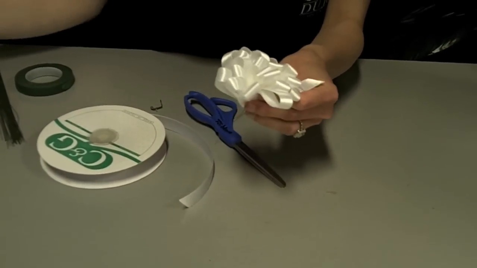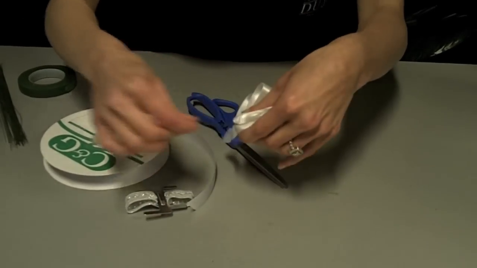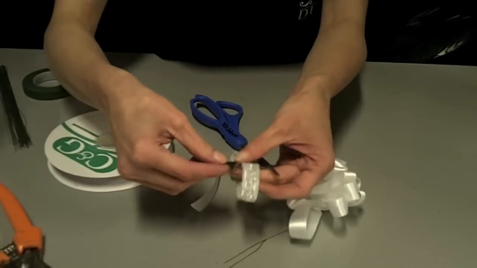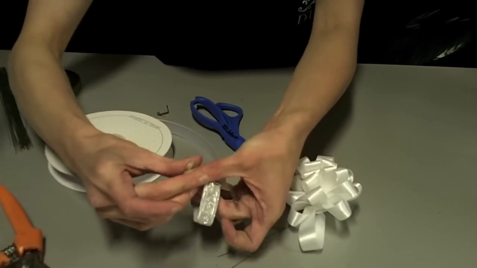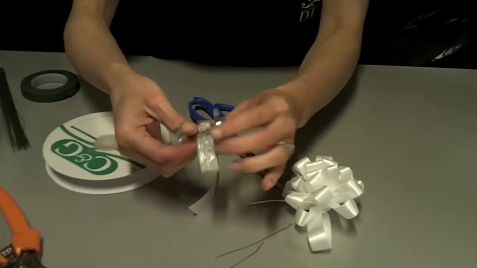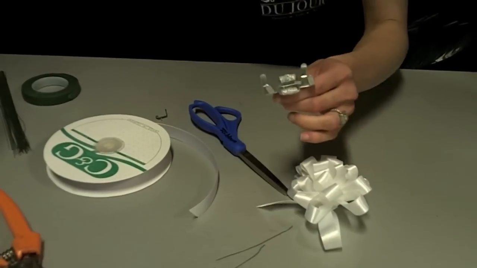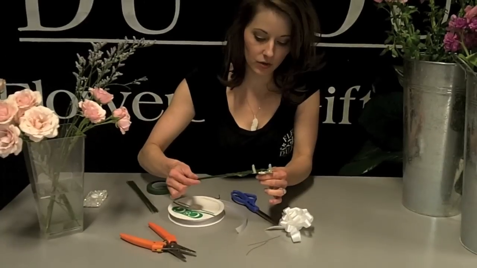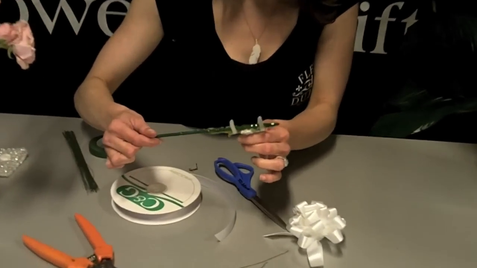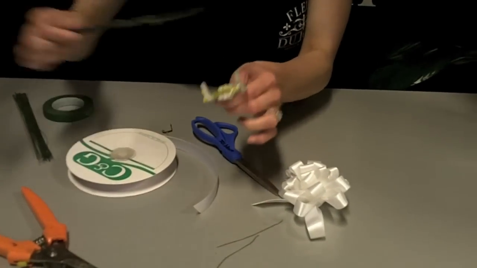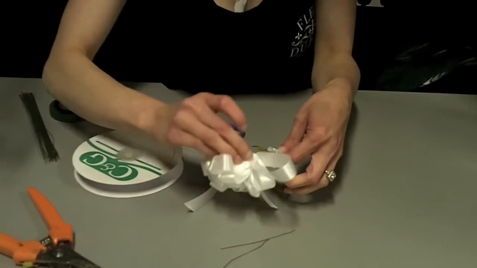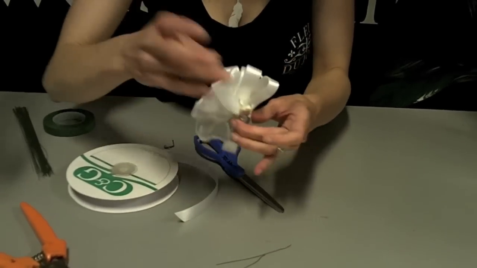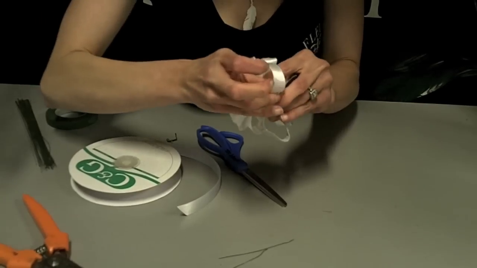Now I'm going to add in the wristlet. This is our technique here at Fleur du Jour. I'm going to trim this and bend it over. We glue the wristlets on. You've got the fingers here, just bend them up around your thumb like that. And you can use a hot glue gun. I have a glue pot. And I'm just going to add the glue on there. Just being careful to put plenty of it on there so that the bow does not want to move once it's in position.